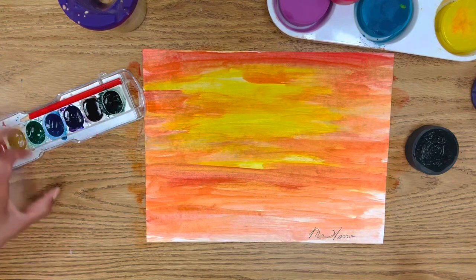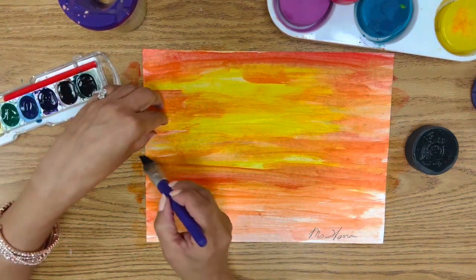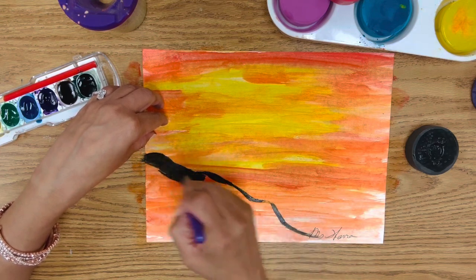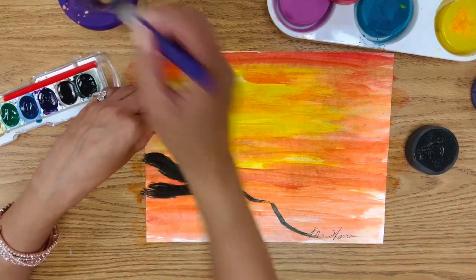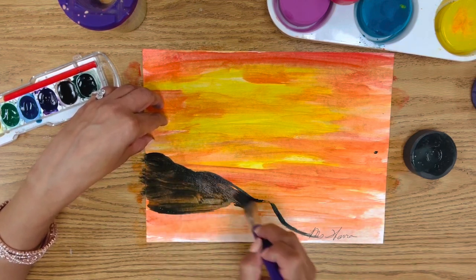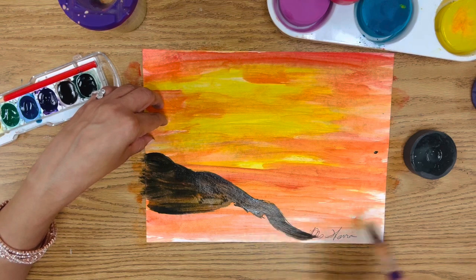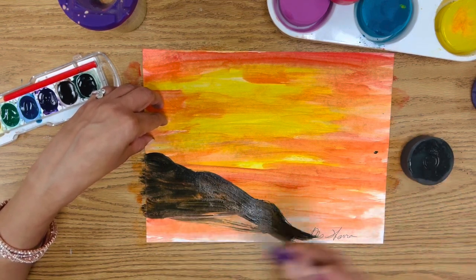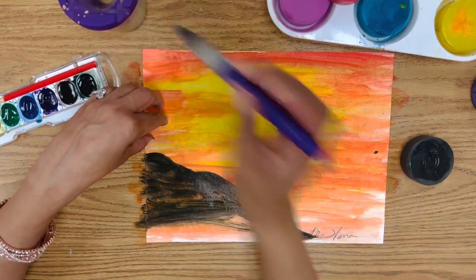Okay, so now I'm gonna mix some land. So I think I'll just go right here. Here's my silhouette, so I'm gonna paint that in. Get some water to spread, and it's okay if it's not perfectly black because nothing is, you know. There's always colors of the other part. So here we go with my beautiful silhouette.